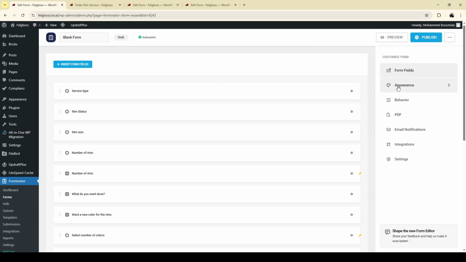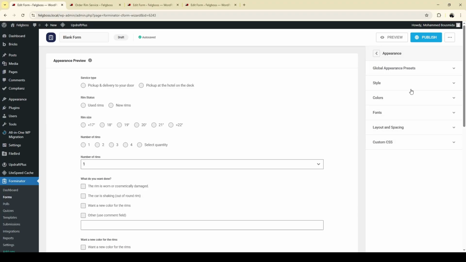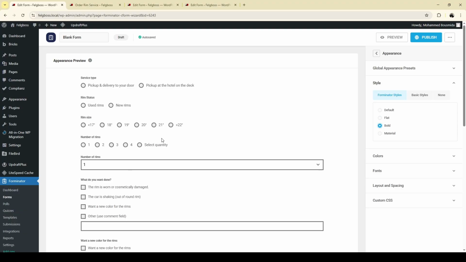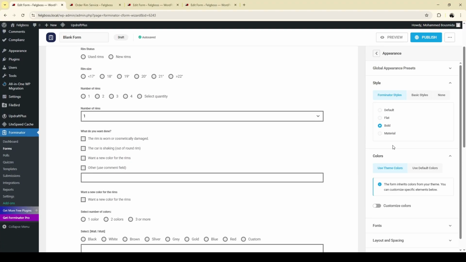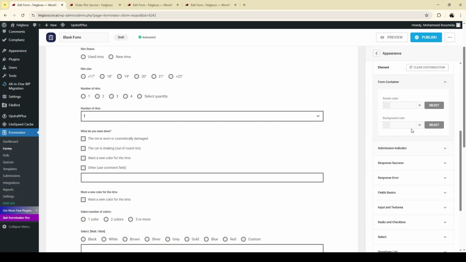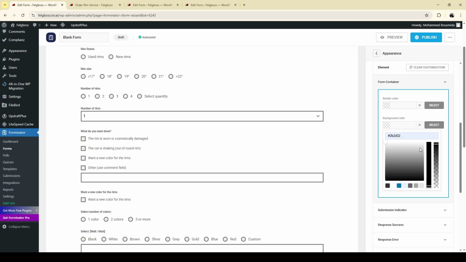So if you want to style it, you can go to appearance here, and let us style it real quick. You can see here you've got braces. So here flat or bold, like bold here. And the colors, so the background will be something like this.